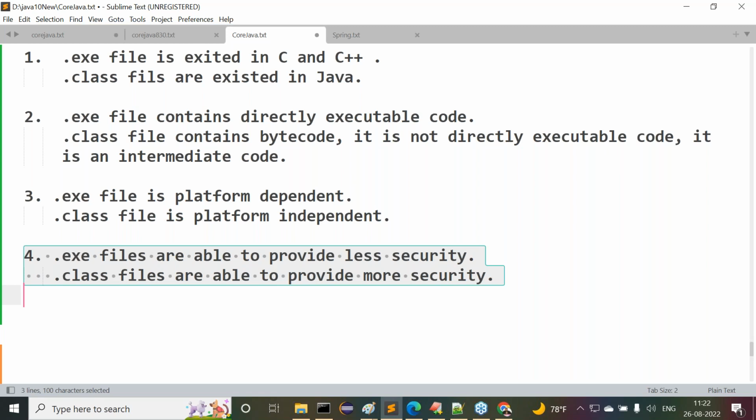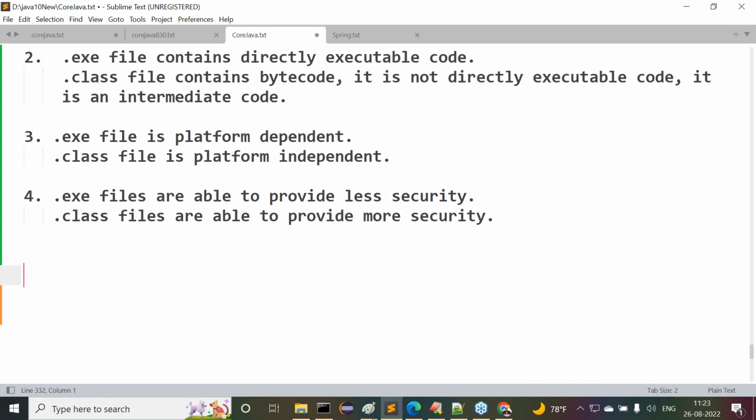Got my point or not? But no virus-related software is available in the form of what? .class file. This is general knowledge I'm telling you, not related to any particular topic. In general, some harmful codes come in the form of .exe files, but no harmful code will come in the form of .class files. Even in this direction, we can conclude clearly that .exe files are lesser secure, whereas .class files provide more security. Right, guys. Now this is the total awareness that C and C++ are platform dependent, whereas Java is a platform independent programming language. Clear?